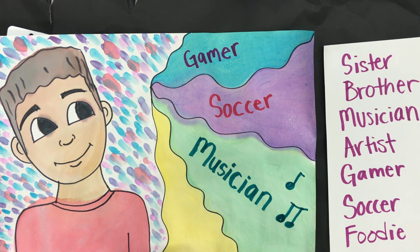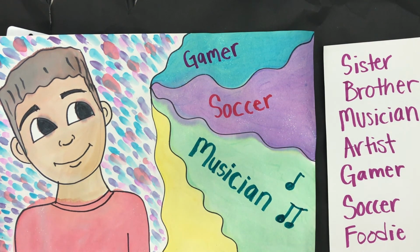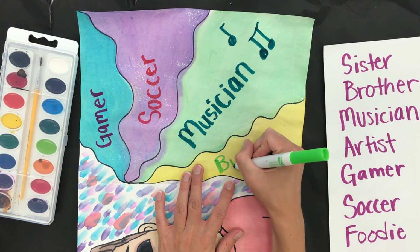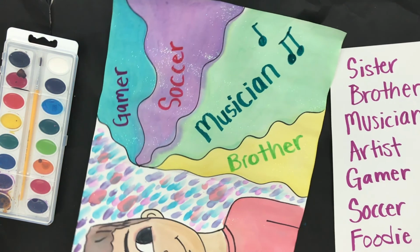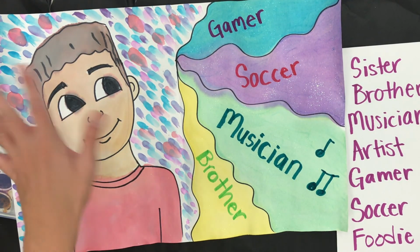So musician for this one, and then I've got one more, and I think I'm gonna put artist on that one. Or you know what, let's put brother, that's a good one. So maybe he's got a younger sibling that he is a big brother to, or maybe he's a little brother to somebody. Brother.